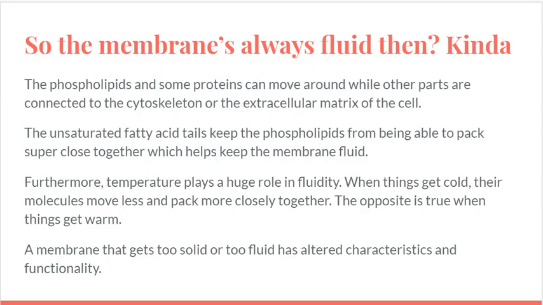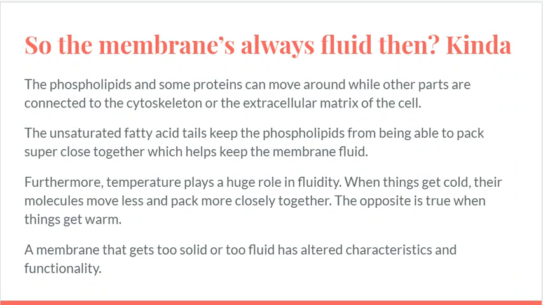So the membrane is fluid, it's moving around, but here's the thing, some things move around, but other things are connected to the extracellular matrix, and so they're going to stay put. Remember back with lipids, how we learned that unsaturated fats spread things out, so they're often liquid at room temperature. Well, here, those tails with the bends in them basically help keep that membrane fluid because the membranes won't be able to pack as closely together. Those phospholipids will be spread out naturally.